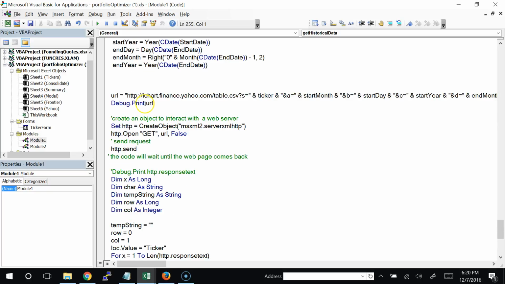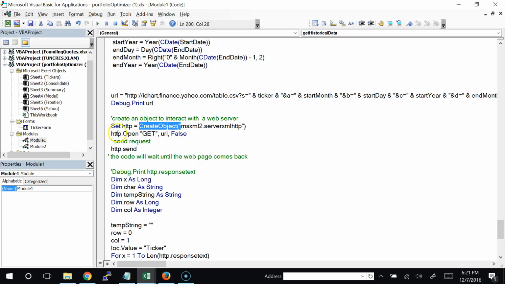So the object we worked with before, when we worked with the server, was an Internet Explorer object. It's the whole browser, with the full capabilities of a browser. It turns out that built into the Windows operating system is a different object called Server XML HTTP. It's an object that's designed to communicate with a web server. It's not nearly as capable as Internet Explorer. It won't be able to remember your session, so if you log in somewhere, it won't remember that. It doesn't have any visual representation, so there's no browser for you to look at. It's just something you can manipulate through code. But that's the approach that this code takes.